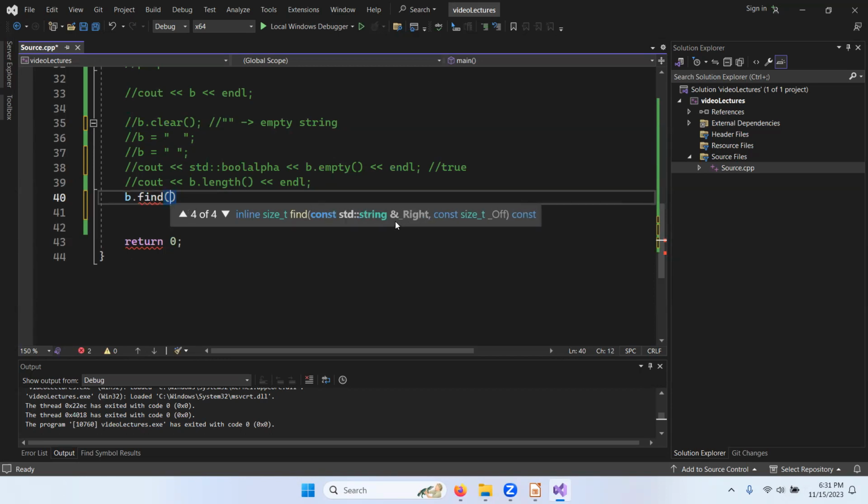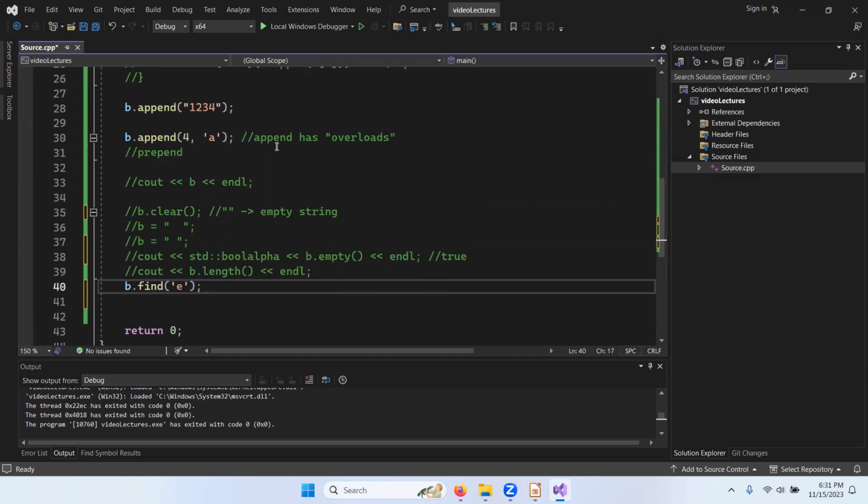It's not a string, strictly speaking. And this size t, let's think of it as an integer. So it looks like we can pass in a string and then an integer. And we can also pass in a single character. That's what this is. Let's try to find a single character, the character E.